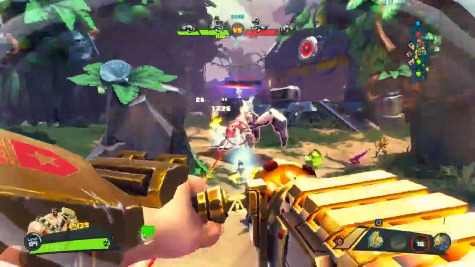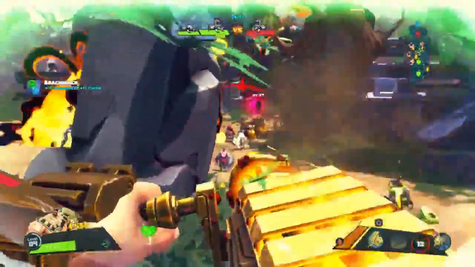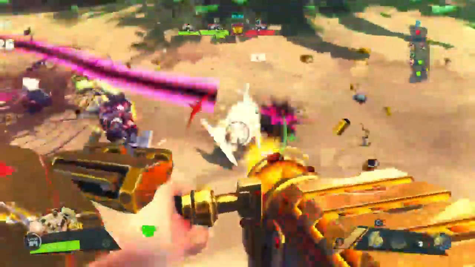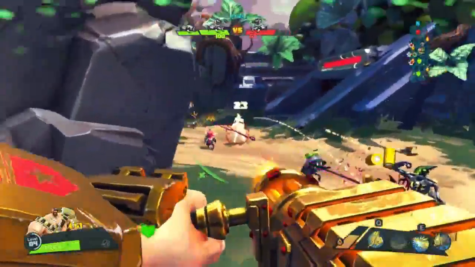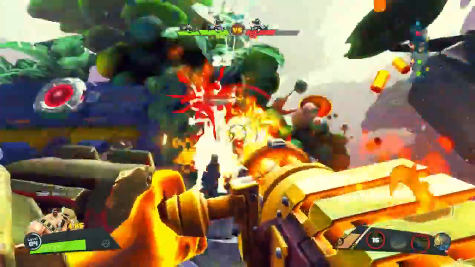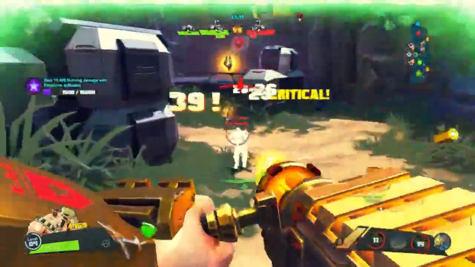And sentry goes down. Now. And let's get that last gear, damage reduction and self-healing when low on health. Toasty! That's Orendi down.